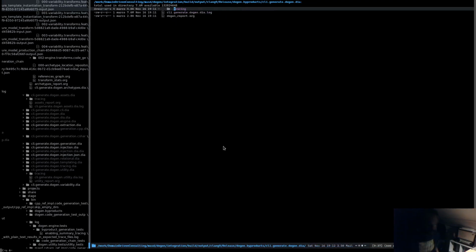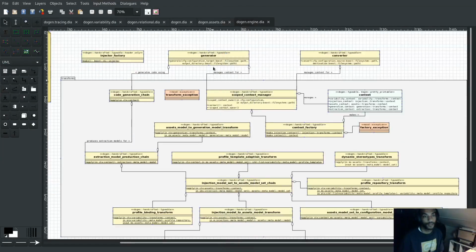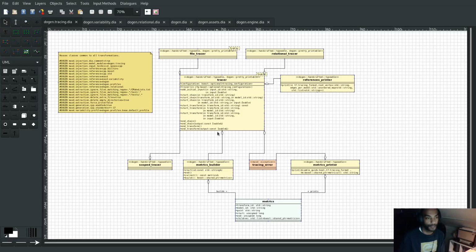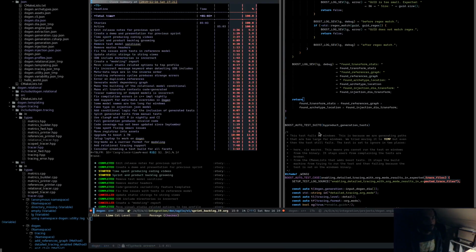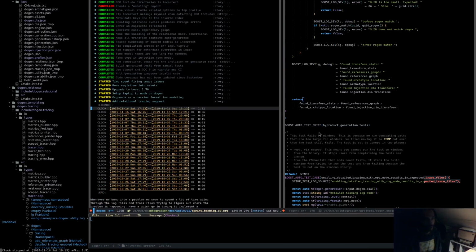Okay, so all we've done, although it took us 3 hours, is, it doesn't look like we've achieved much. And sadly, this is the real life of development, really. But we've copied the logic of the tracer over to the file tracer, and for now, we're delegating every single call. The next thing, of course, will be to create the relational tracer and start adding methods there. What we really wanted to do is to have the logic of whether to trace or not in the tracer rather than individual backends, so that we don't have to duplicate the logic. So what we'll do is, we'll do this in 2 steps.